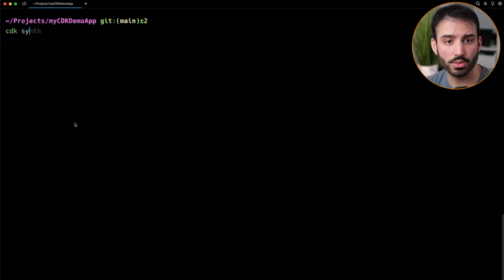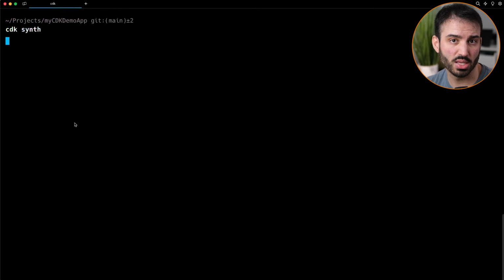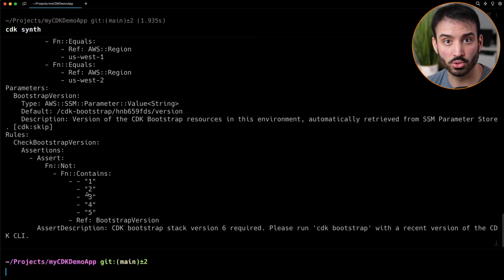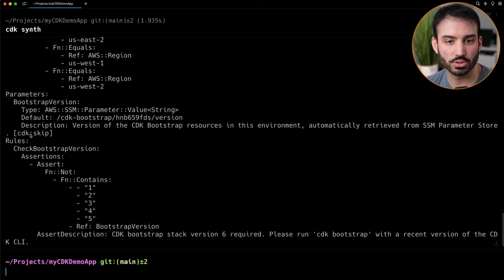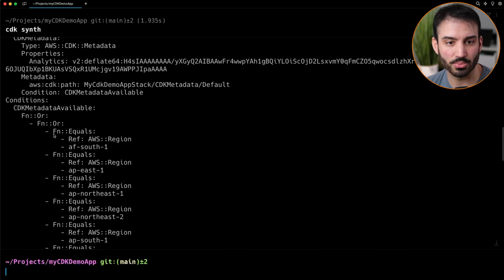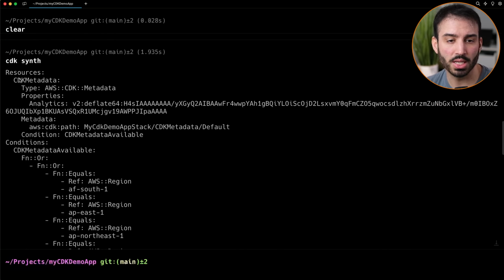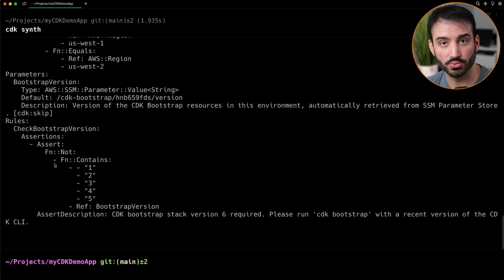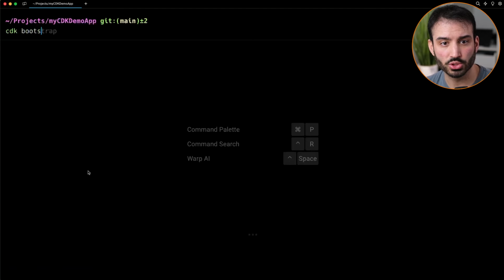Let's do CDK synth. This one will be interesting because it'll be pretty much empty, because we haven't provided it any infrastructure to create as part of our project yet. But you'll notice that it's not empty, which is a little bit interesting, because there is some boilerplate stuff that comes as part of your CDK project. So this is pretty much meaningless to the normal observer, but it's got some metadata that's important for CDK to function properly.